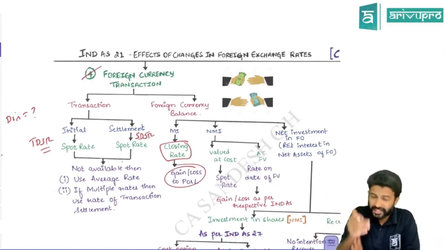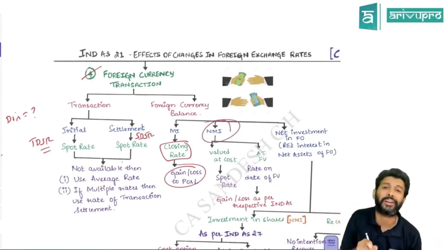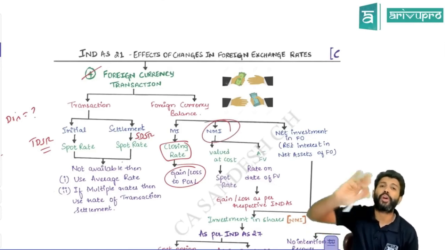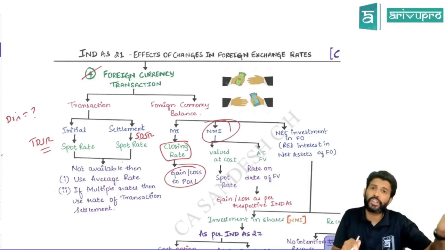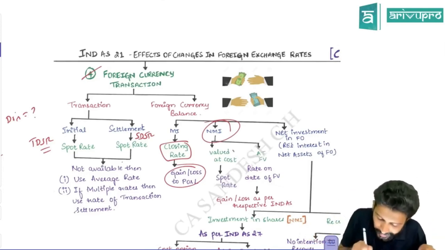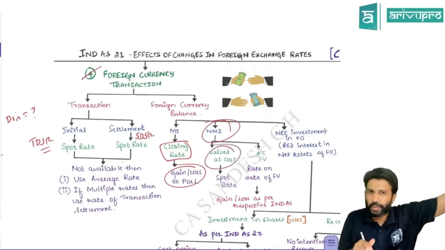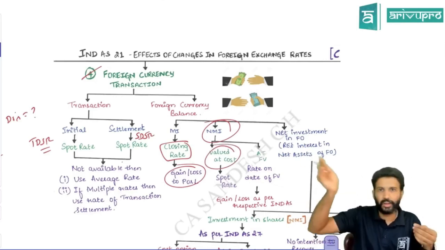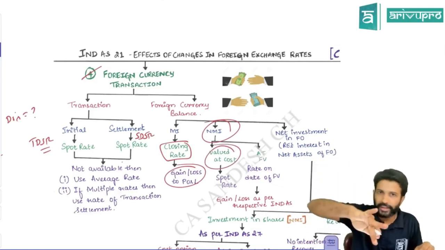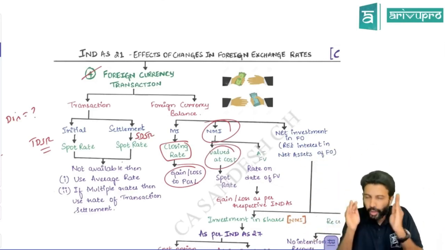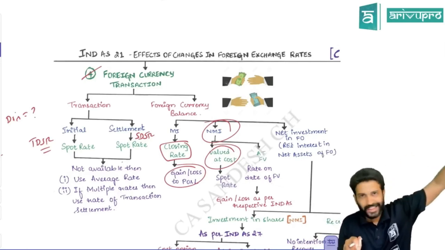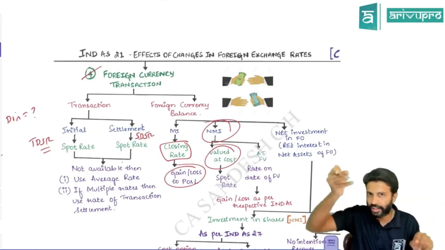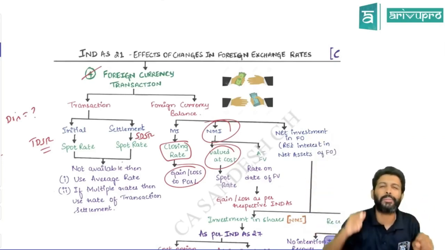However, if this foreign currency balance is a non-monetary item, then you need to check how this non-monetary item is valued. Like PPE, for example, if you have plant and machinery, it can be valued under either the cost model or the revaluation model. If you are valuing under the cost model, when you purchased this asset from a foreign country you would have already converted from foreign currency to Indian rupees. So if you are valuing this asset under the cost model, there is no need to remeasure. Already on the transaction date you have converted using TDSR. Show the same in your balance sheet.